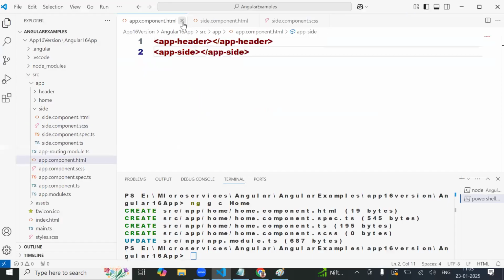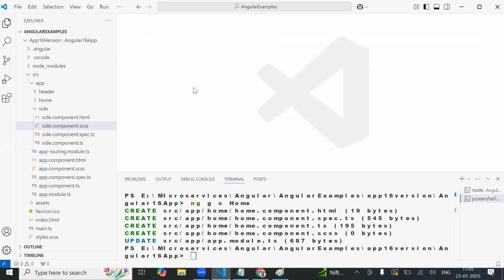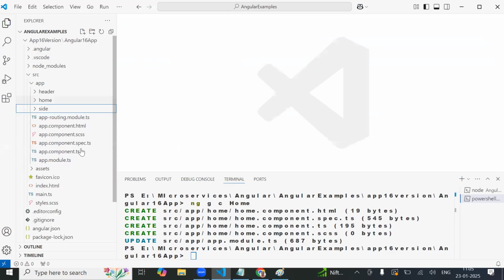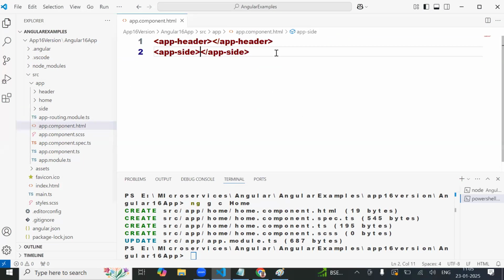We have to specify the selector name in the HTML. In which component? App.component.html. Wait, guys. app-home.